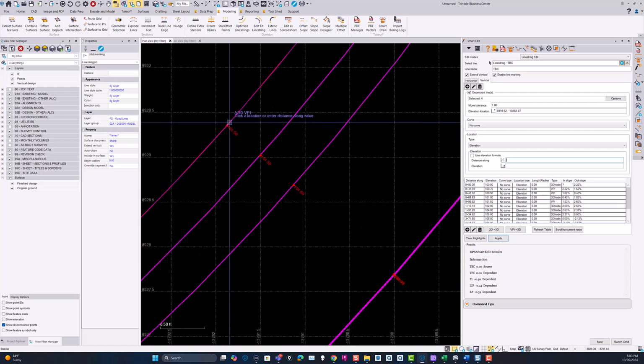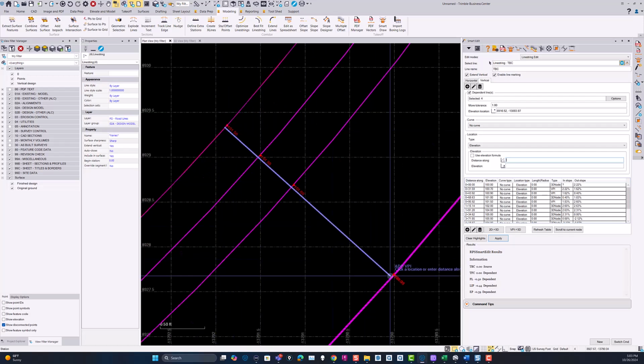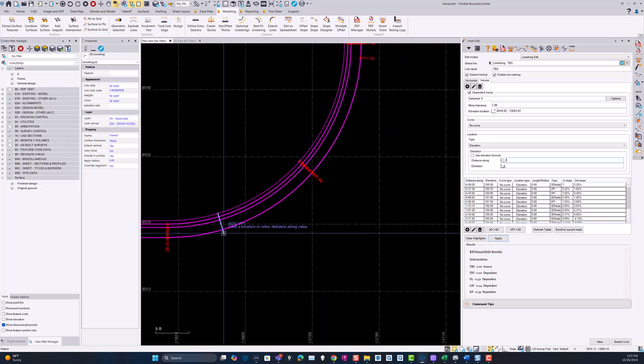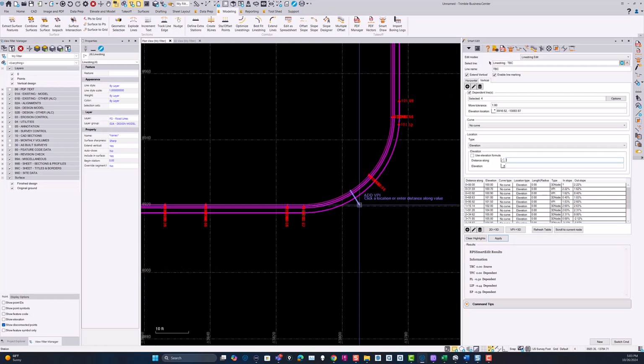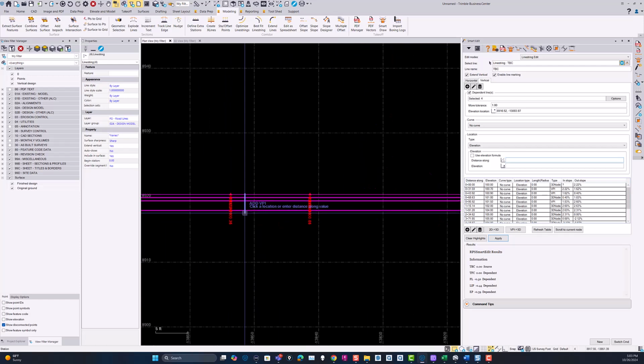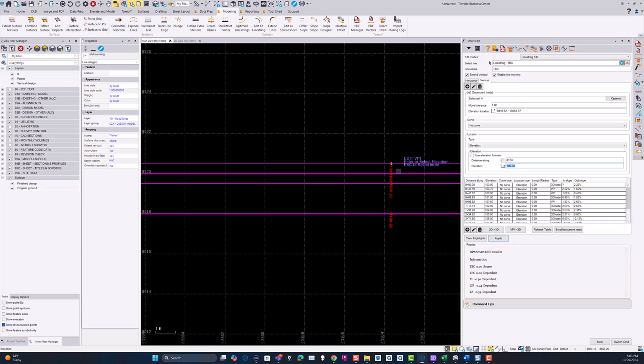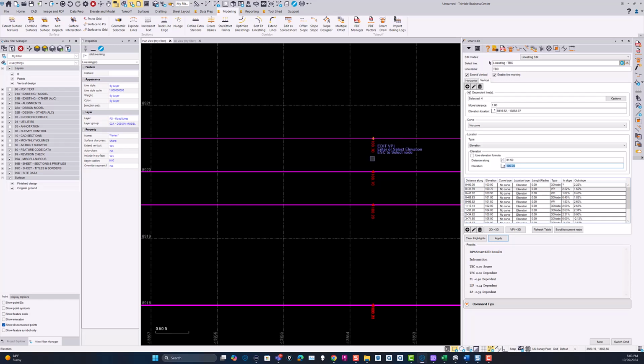Now these have been added as VPIs in here, so that they're not affecting the horizontal geometry, but if you want to, you can then convert them to 3D nodes, and that would then split the geometry into two halves. If you find then that you made a mistake and you want to move a node a little bit, then you can switch to edit mode, and if you click on an elevation in the source location, you can say, well, okay, I don't want to just change the elevation. That would allow you to just change the elevation here, and it would affect all of these. So if I change this to 100.5, you'll see that each of the elevations in the offsets all got modified.